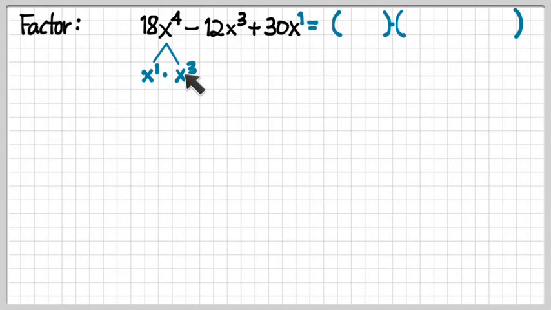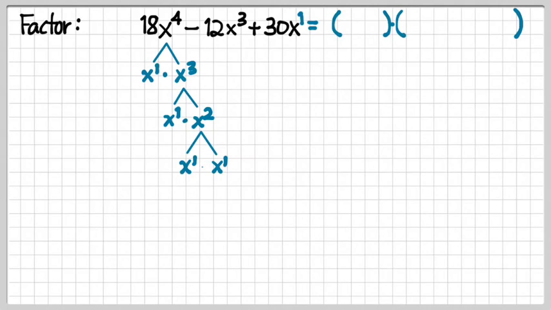So x to the 4th can be broken apart into an x to the 1 times an x to the 3. But then in turn, the x to the 3 can be broken apart. Let's say I break it apart into an x to the 1. What would I have to match with that x to the 1? X to the 2, exactly. Again, because multiplying monomials means that we add the exponents. X to the 1 times x to the 2 is going to get me back to x to the 3. And then for my last step, factor my x squared into x to the 1 times x to the 1.